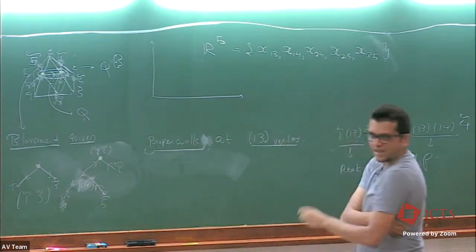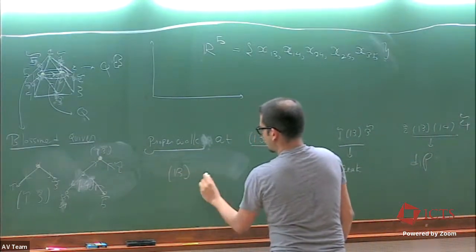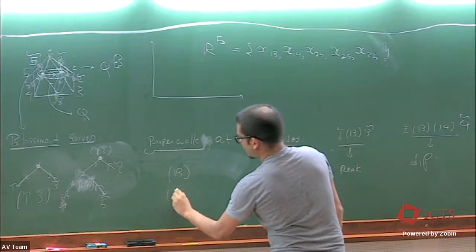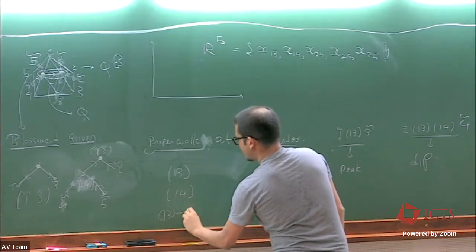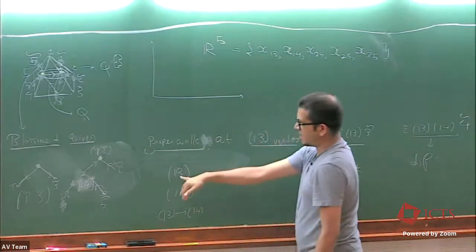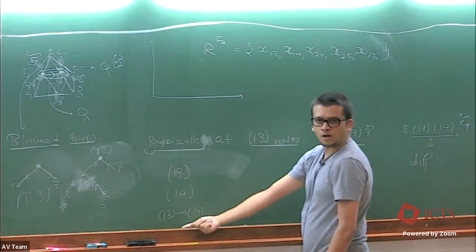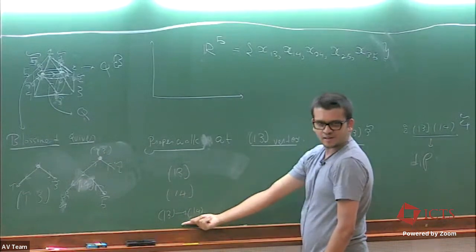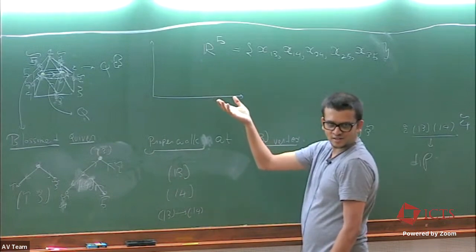So I have three data points: 1 3, 3 5, 1 4, and the arrow from 1 3 to 1 4. So this is a path of length 0, path of length 0, path of length 1. I'm going to write linear equations associated to all three. That's going to give me 3 equations. I'm giving you rules to write these equations, and that will give me the realization of the polytope.